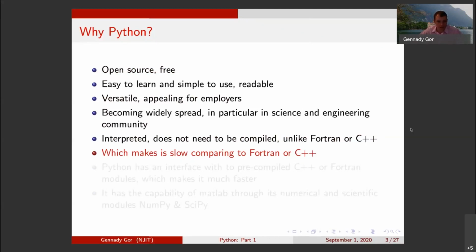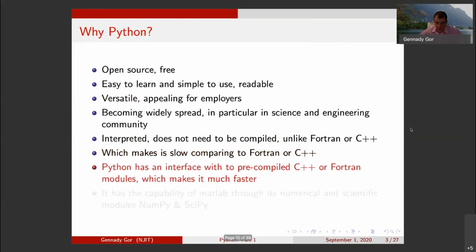So, all right, Python has an interface with precompiled C++ and Fortran modules, which make it much faster. So in some cases, you can still do the math in Python and not learn any advanced languages. And I can honestly tell you, even if you're going to be doing research with me more actively and decide to develop your own stuff, it's very likely that you won't need anything except Python.